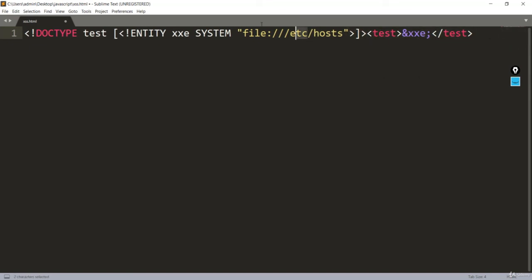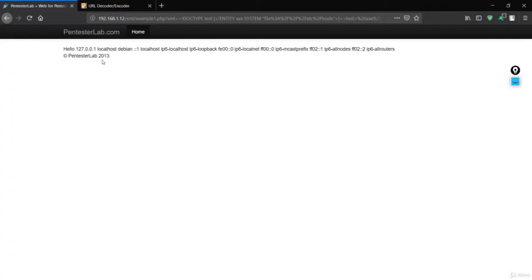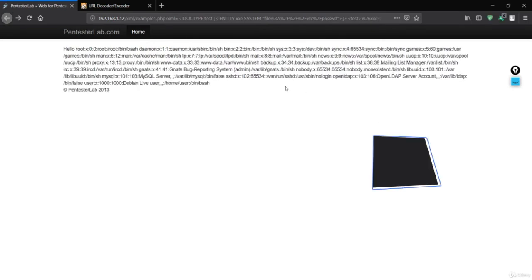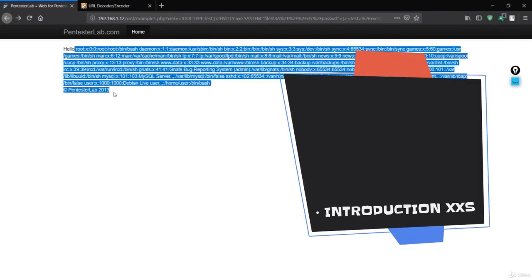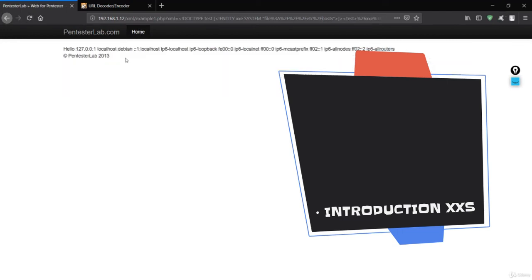So you have successfully got the content of a remote file hosted on the server. With this you can also access the whole file system of the server with this simple attack, named XML External Entity, which tells the parser to fetch the system file with this simple payload. So this is the type of external XML entity attack. We saw the content of passwd and also the content of hosts.